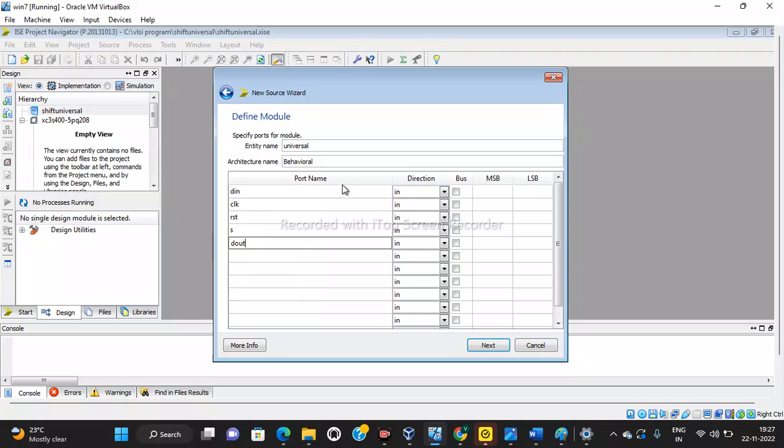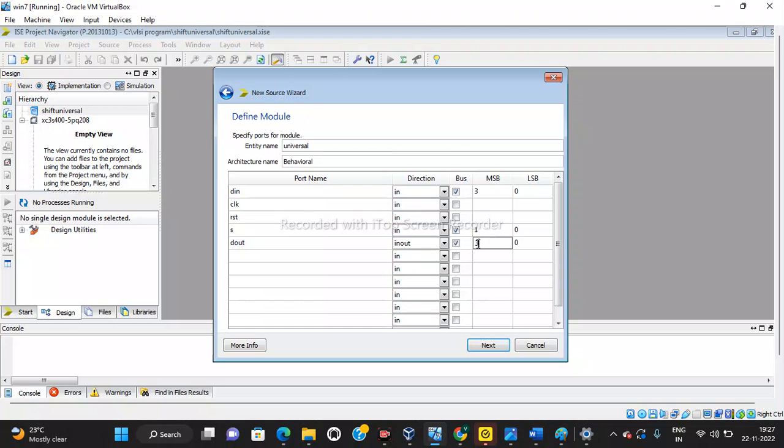So D in is our input data, which is 4-bit, that's why I have selected bus, and it's 3 down to 0. Then clock is in standard logic, reset is in standard logic, S is our mode select, that is 1 down to 0.